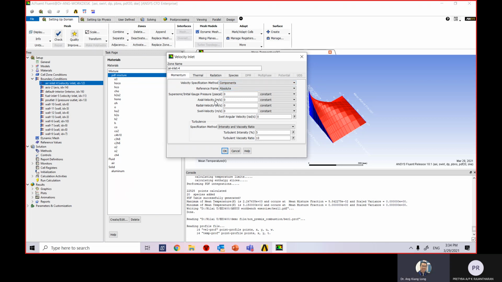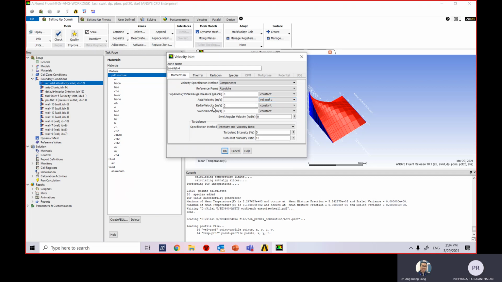Then we go to axial velocity, go to constraint there, drop down, and select velocity profile U. Velocity profile U means the velocity in the x direction.